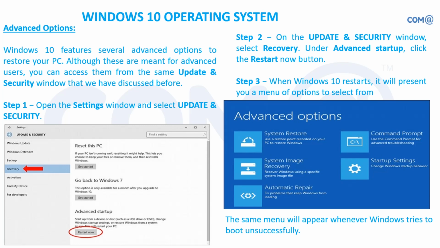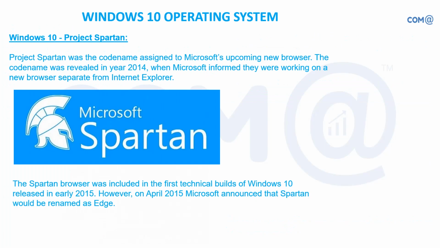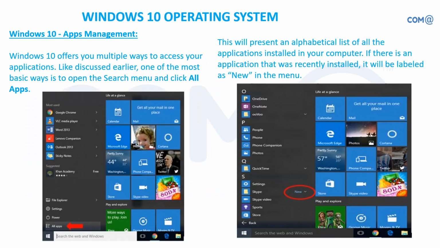Once Windows is getting loaded, along with that, what is needed? In the initial stage itself, you can filter it. That will be useful for you. Project Spartan. This is the project Microsoft wanted to execute, but later this browser was changed to Edge. So whatever we are seeing as the Edge browser now is from Spartan only. The name is not used; it is used as a different name.